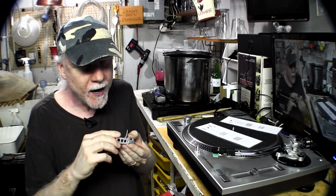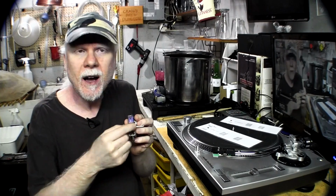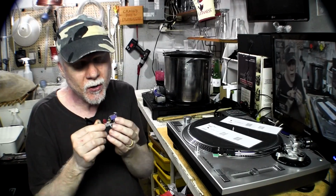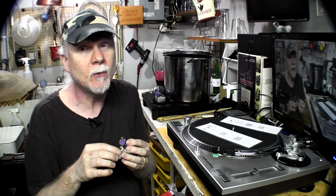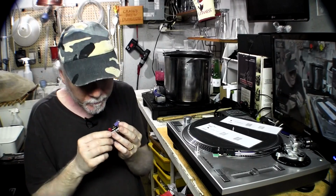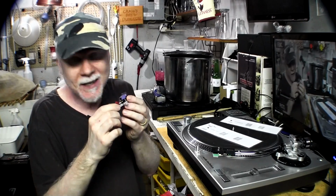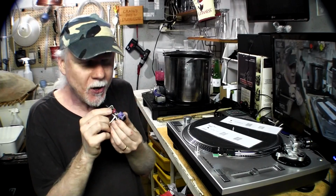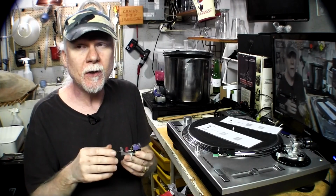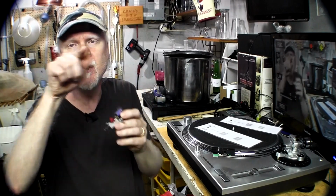By the way, make sure the wiring is correct. Make sure you've got left and right, ground and main. Make sure you follow the instructions with the head shell and the cartridge so that the wiring is the right way. Because if the wiring is wrong, the sound is wrong, period. There's left and right, and there's positive and negative. So you have to get those right. There's 4 wires. I can't do it for you because I've already done this one, and I'm not going to take this apart and do it again. Most cartridges have markings on them, and you can find lots of images on Google. Just do a search for phono cartridge wiring, and do images, and you'll see it. It's very simple, okay? If you have any questions about it, of course, post down below, and I'll be more than happy to answer it for you.